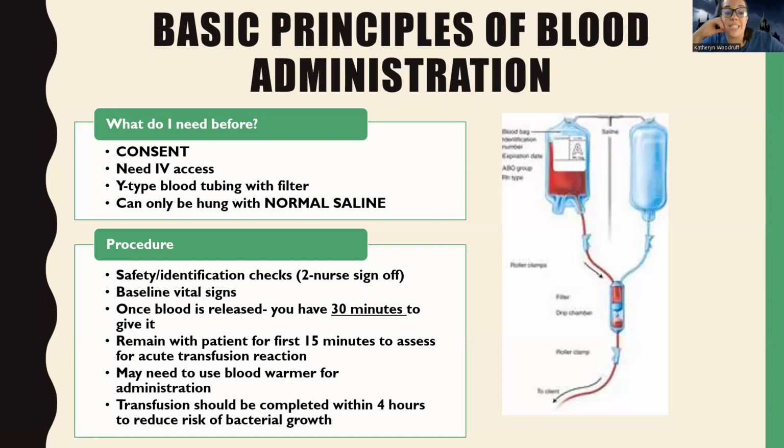Once the blood is released, and you or the tech or whoever's going goes down and picks it up, you have 30 minutes from the time it's picked up to when it's actually starting to drip into the patient. So if you're not going to go get the blood, then you need to get all your supplies ready, have everything hanging. I usually have my NS hanging. All I have to do is spike that blood, scan it, and get it started.